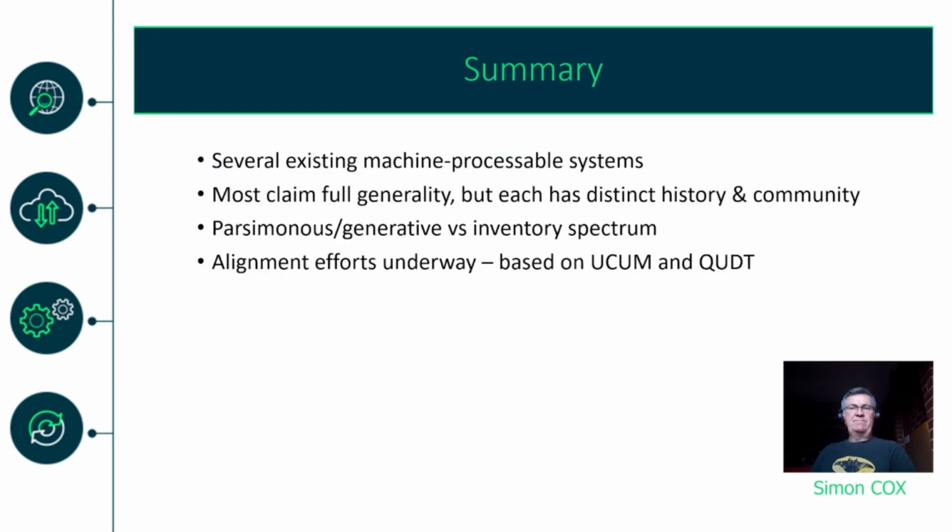So what have I told you? There are a number of existing systems for digital descriptions of units of measurement with various levels of modeling and formality. Most of these are potentially fully general, though the exact inventory and implementation in each are grounded in a specific community. UCOM being purely generative, while the others each persist an essentially arbitrary suite of derived units representing an inventory of units used in a suite of applications within the specified community. There are some alignment efforts underway, primarily based on using UCOM as the textual key and QUDT for rapid publication of units for bridging purposes.